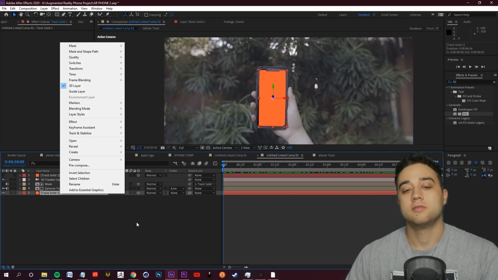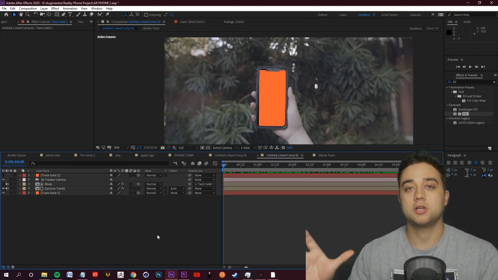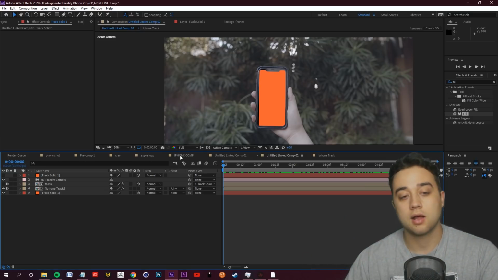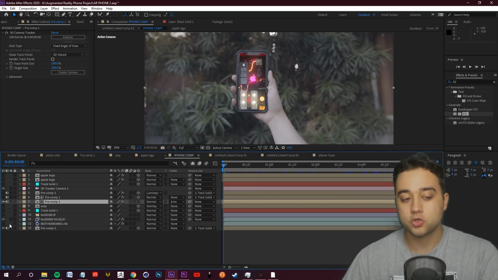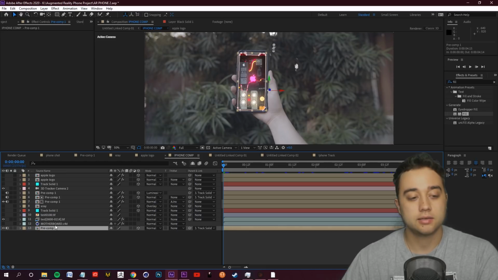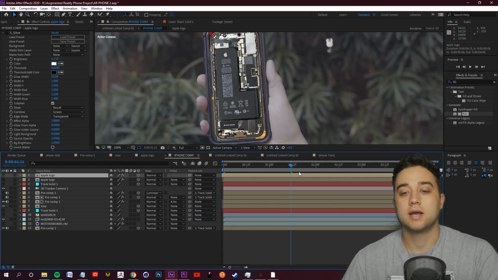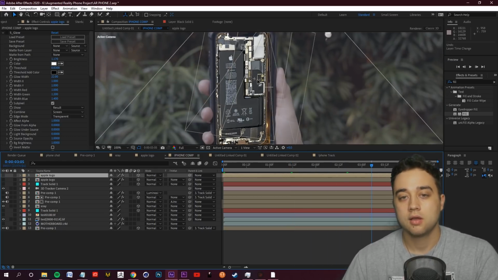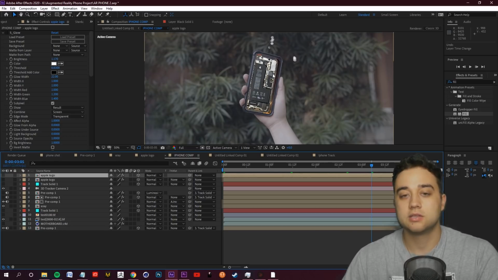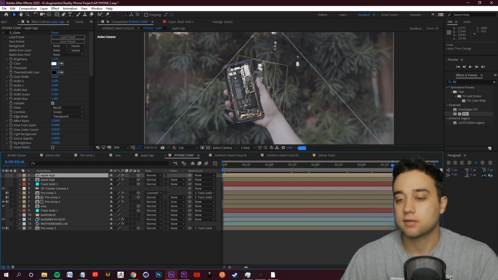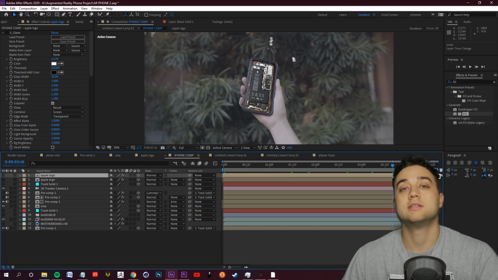You can replace the track solid with an image, and the image will be in place of the track solid. But if you try and do that, this is what that's going to look like. As you can see here, if you just go on Google Images and find some motherboard image, whenever you rotate it, it's just going to look like it's 2D, because there's nothing really jutting out. You're only seeing a 2D image projected onto here, and that's not what we want. We need to make this in 3D.